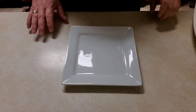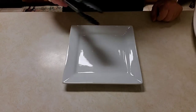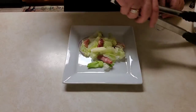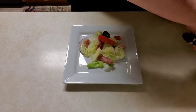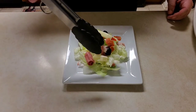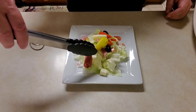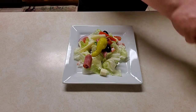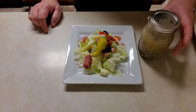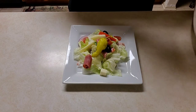All right, so now I'm going to plate some of this salad up, and I'm going to coat this with my homemade dressing that we made earlier. Okay, so I have the antipasto just off camera. Grab a tomato. Looks like this. All right, like that, look at that. Oh, beautiful, beautiful. And we're gonna top it just like that with a pepperoncini. Okay, and we have my homemade Parmesan Italian dressing. We're gonna top that with this. Give it a quick shake, gotta shake it up a lot because there's a lot of ingredients in this.